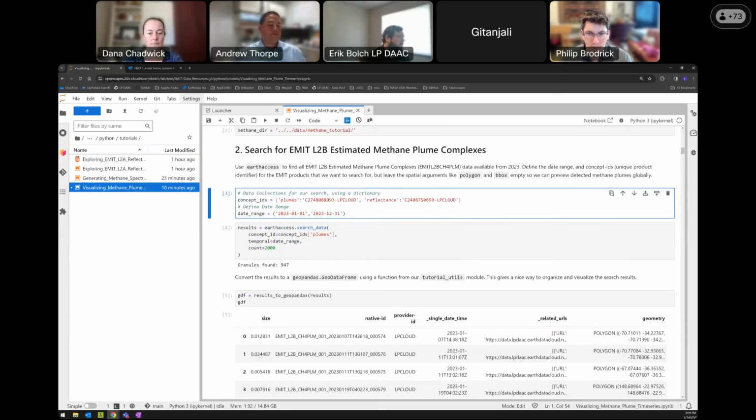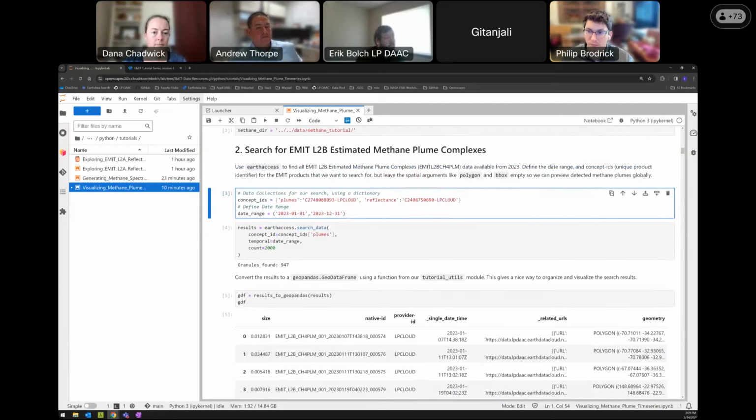So we're going to search using these concept IDs, which you can find on the Earth Data Search website. We'll use the Plume's concept ID and the reflectance ID later in this tutorial. For our search, we want to define what product we're looking for and a time range.